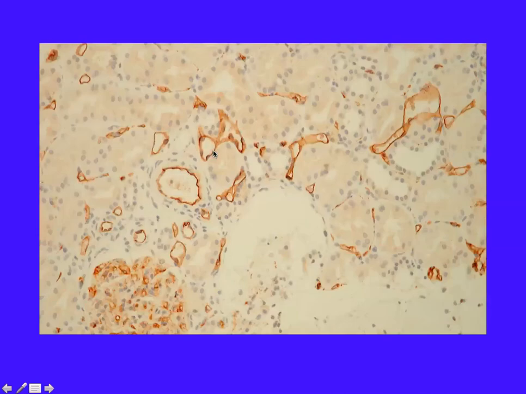You can imagine our surprise when immunoperoxidase studies were performed on paraffin sections from formalin-fixed tissue, and the C4d antibody revealed strong linear deposition of C4d along the peritubular capillaries, along the endothelium of arteries, but also in the glomerular capillaries. This case was labeled as early acute humoral rejection.